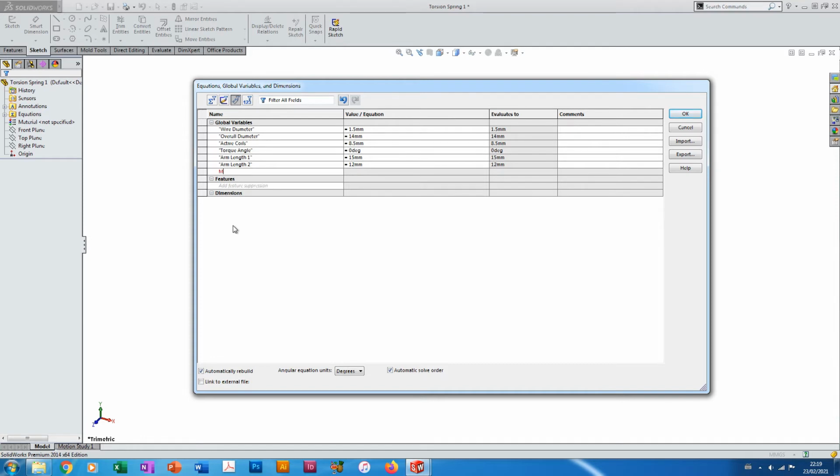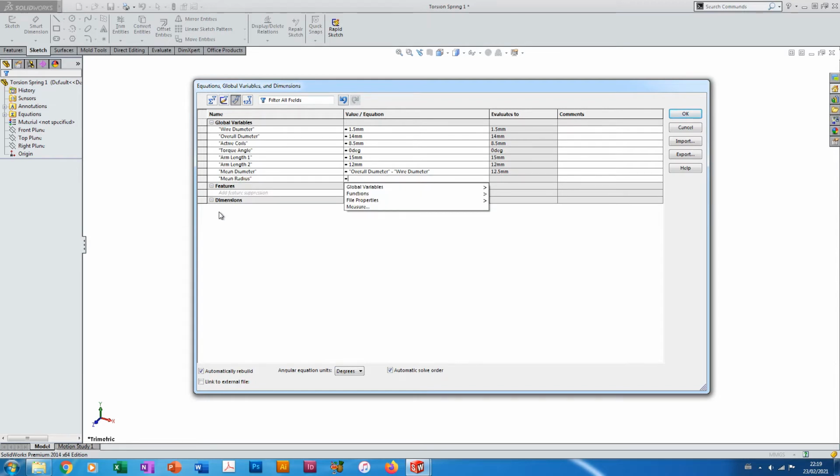Now we also need a reference mean diameter and mean radius. So let's start with the mean diameter, and that's going to be driven by the overall diameter and the wire diameter. So the mean diameter being the center of the coil, and then the mean radius, which is half of the mean diameter.